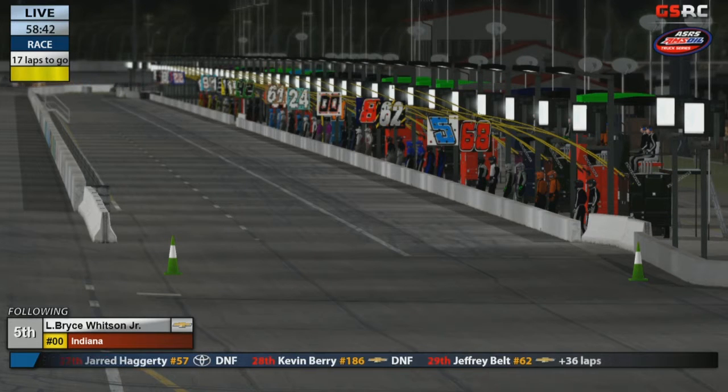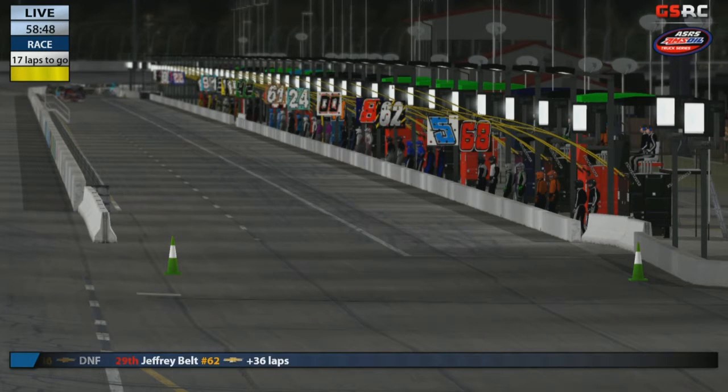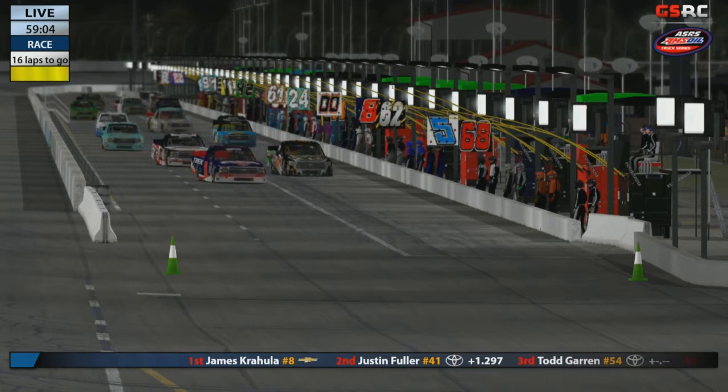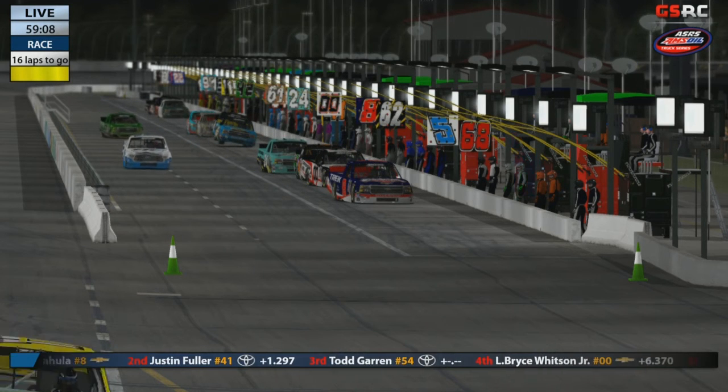This could be a very interesting end to this race, especially if we have some caution flags, because there are no green-white checkers in iRacing. If there is a caution with 4 or 5 laps left to go, that could end it. We could be looking at less than a 10-lap sprint right here, and if we get 1, 2 or 3 cautions, then there might not be a whole lot of change in the order. We could have a surprise winner tonight. Ty Hester also staying out after that spin.